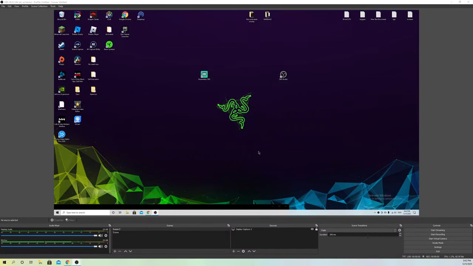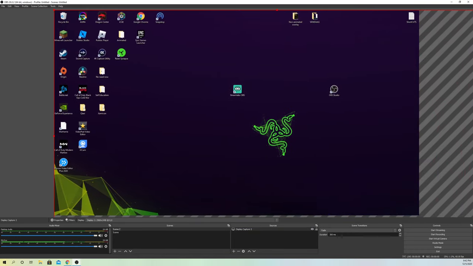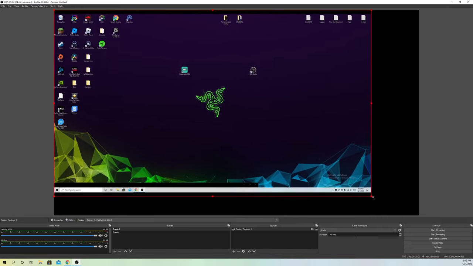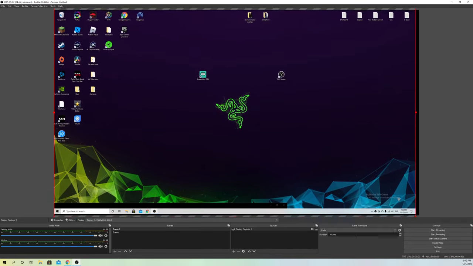Hello guys, today I'm going to show you how you can get full screen on your OBS Studio. If you have a screen that looks like this, for example, it's kind of annoying. What you want to do is, first off, unlock it, and you can make this small like this. But if you notice, guys, the resolution is going to be bad for some reason. So I'm going to show you what you can actually do to fix that.